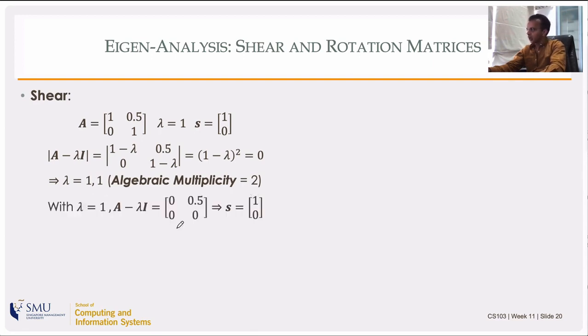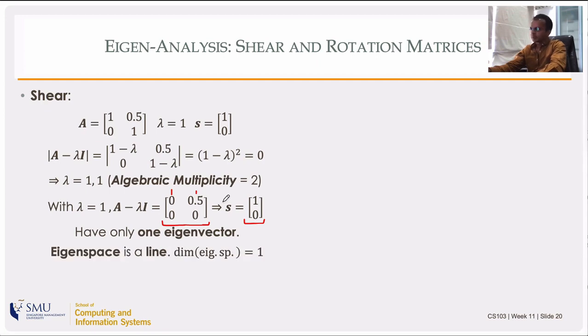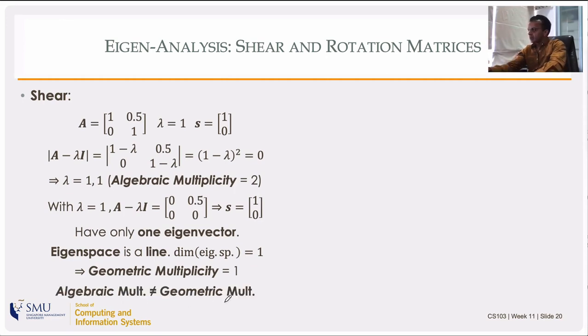Now if you put lambda equal to 1, you get that matrix, because wherever you see lambda you put 1, so 1 minus 1. And you can see that in order to get a 0 out of this matrix, you just have to take any multiple of the first column and the 0 multiple of the second column. So that is an eigenvector. But you cannot find another eigenvector. There's only one eigenvector here. The geometric multiplicity is actually 1. So that is a bad situation. Saying that the geometric multiplicity is 1 is the same as saying that there's only one eigenvector. The shear matrix is a kind of matrix that does not have a full set of eigenvectors. So algebraic multiplicity is not geometric multiplicity. This is a bad situation.